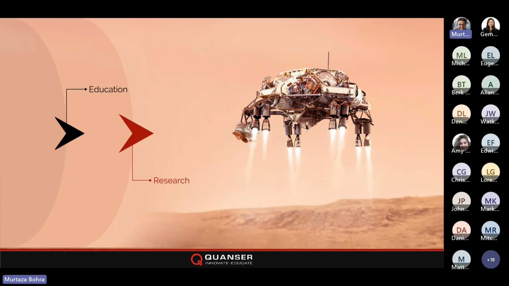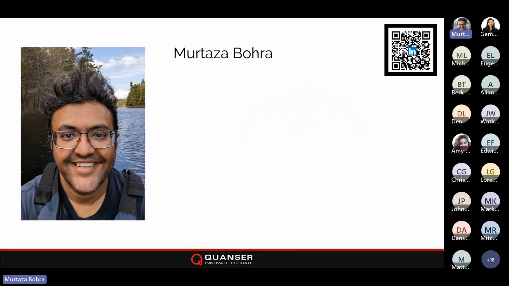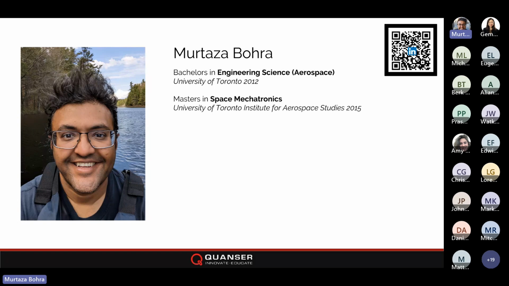The spark of motivation carries an engineer through their education, academia, and onto the world of modern engineering. I know it did for myself. So, speaking a little bit about me, I'm Murtaza, and 2 years into my undergraduate program at the University of Toronto in engineering science, I followed this up with a master's in space mechatronics from the Institute of Aerospace Studies, while gaining experience as a teaching assistant and tutor in addition to my research.